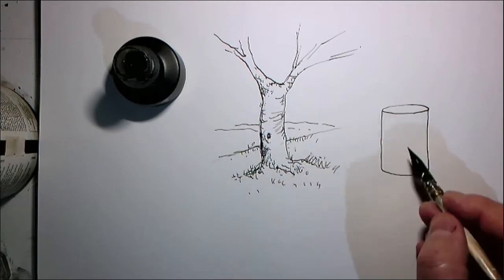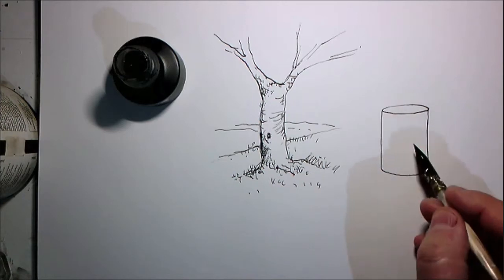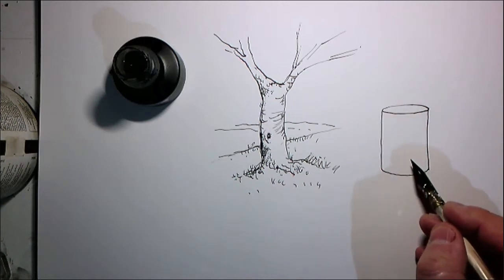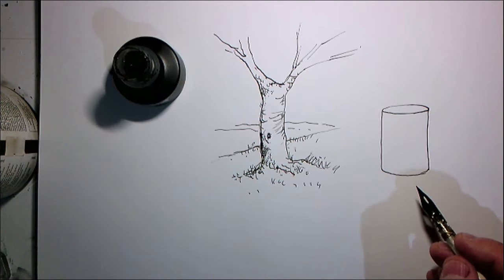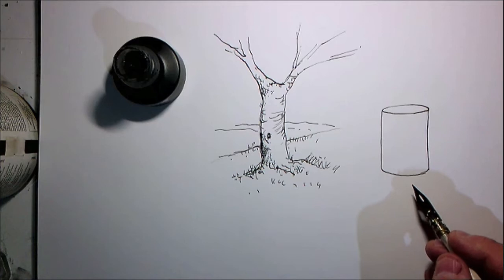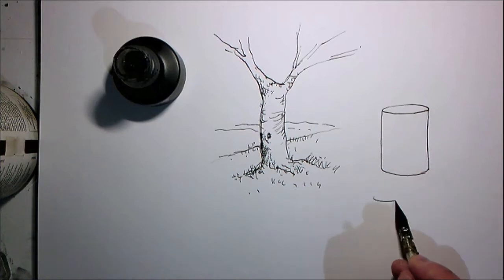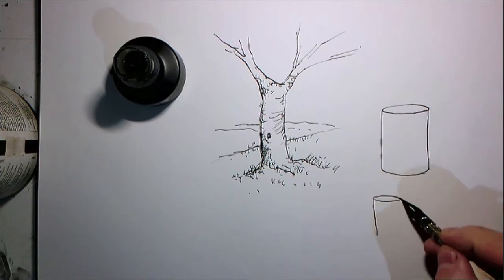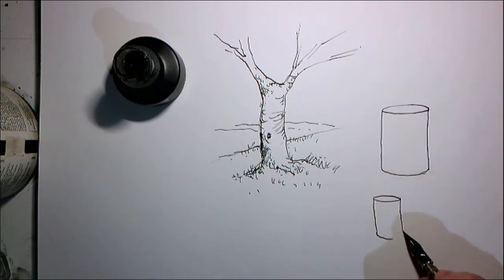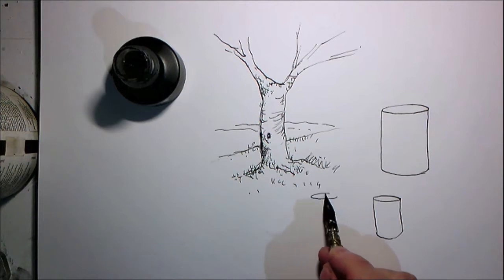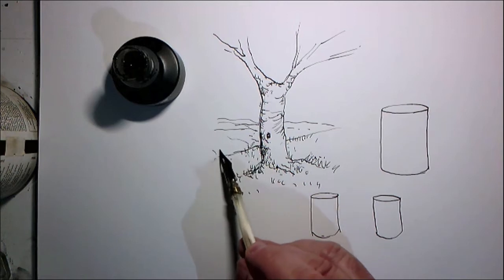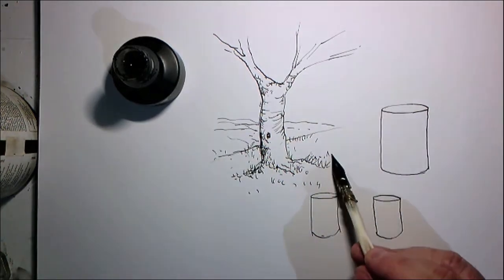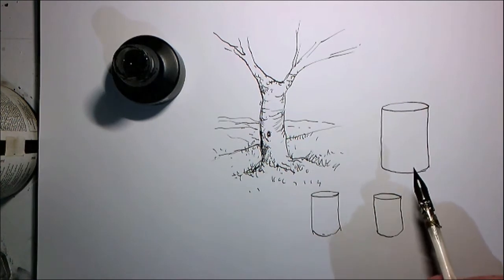And so when we have a cylinder in front of us, we're going to have a situation where if light hits this cylinder, the rules of light tell us that only part of that cylinder can be illuminated by light at a time. And otherwise, the rest of it has to be in shadow. So I'm going to draw a few cylinders here of different sizes. And we're going to talk a little bit about the rules of light and shadow and how that forms and what would happen.